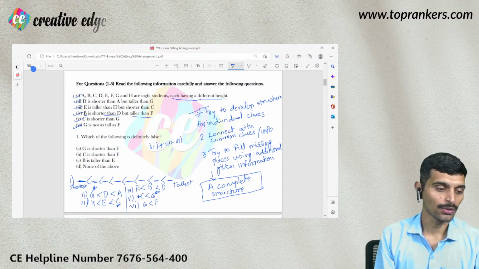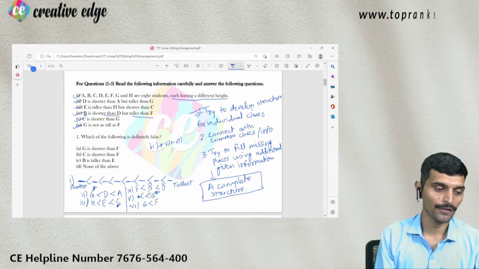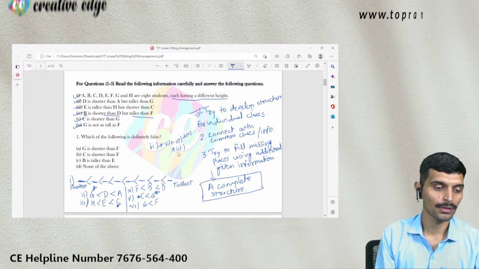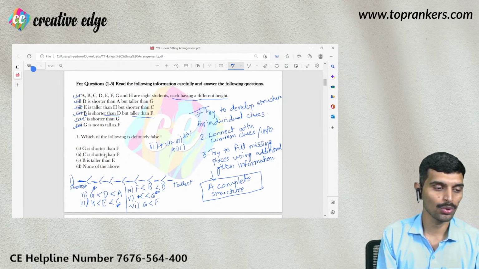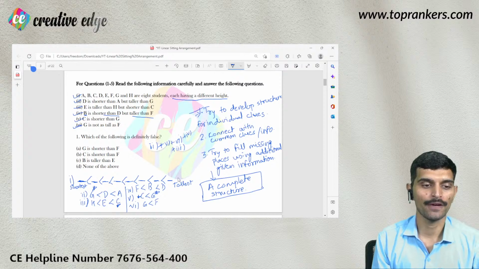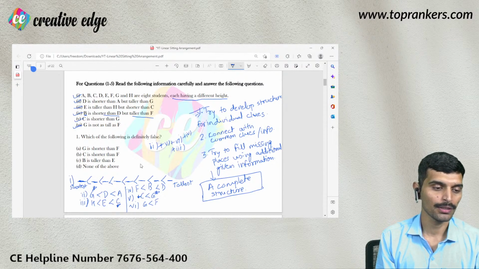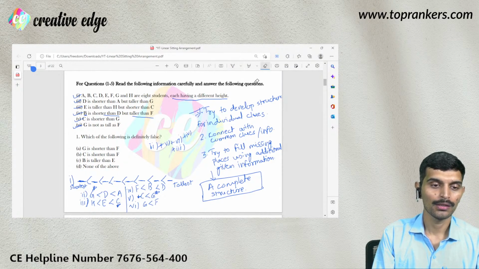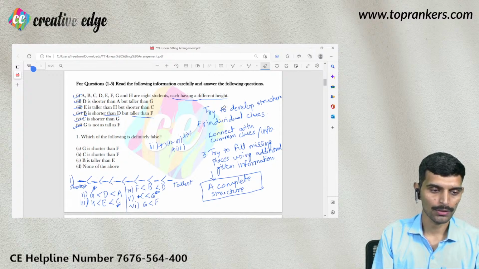Then you can go for fourth as well as third, both. Because if you are going for fourth, you have F common between sixth and fourth. And if you are going for third, you have C common between fifth and third, right? So we can go using fourth and then third. This should be the sequence to add them all and then complete the structure as we have discussed in step number one, right? So let's try to arrange. I'm going to clean this part and then we are going to arrange it.